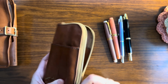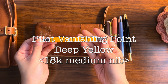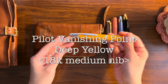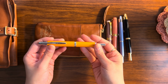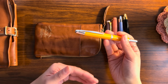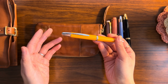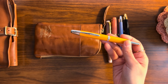The last pen I'm going to talk about is the most recent one that I've added to my collection. So this is a Pilot Vanishing Point in a medium nib. I probably could have tried to branch out from other pen brands beyond Pilot and Sailor, but I knew that I liked Japanese style nibs, and frankly, I didn't really want to venture out because I know it's kind of a slippery slope, and if I suddenly try other brands, then my impulse might go a little crazy and I might start wanting a bunch of different pens, and I really just wanted a medium nib to be able to showcase more ink properties in some of the inks that I'm trying out.